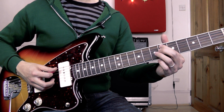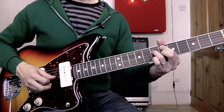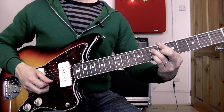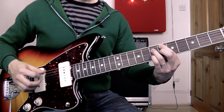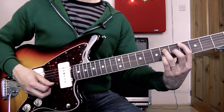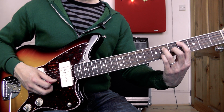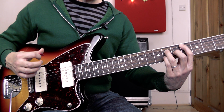Then I'm playing this 6th fret on the 5th string, 7th fret on the 4th string, 6th fret on the 3rd string, and 7th fret on the 2nd string. And then back to our 1 chord, the D flat major 7, strumming the chord, playing the top note again.